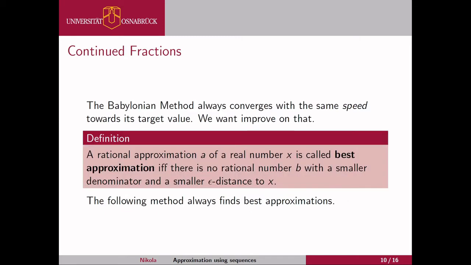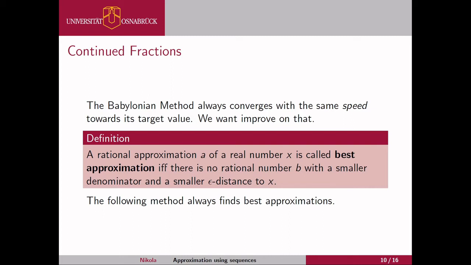Okay, so let's take a second to reflect on what was missing with the Babylonian method. An issue with the Babylonian method is that it always converges with the same speed. That is, every new step halves the size of the interval. But imagine your number is at the very, very end or the very, very beginning of your interval. Then you would like to cut off the majority part of the interval right away without having to do it over and over and over again in the middle, right? So you want to chop off more than just half of your interval. And in a sense, that's what we're gonna do now.